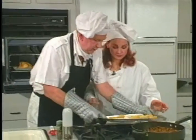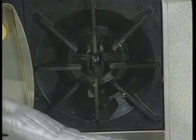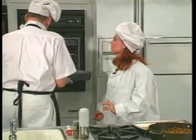Oh, they're wonderful. Now, let's just set those right here for a minute. Aren't they beautiful? Aren't they gorgeous? Lovely. And they are so rich. They don't look like there's many there, but it doesn't take much of that.